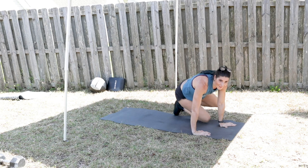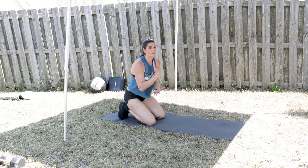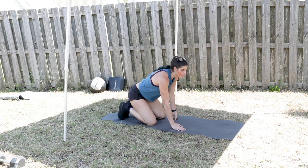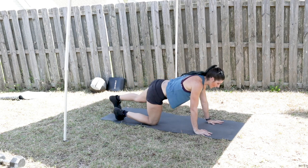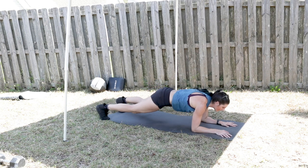Third movement is going to be on the flip side. We're going to work in a plank position from both the forearm down to the hands for some elevator planks. You have 10 reps. So go ahead, set up in your plank to start. Here we go. Take it down.